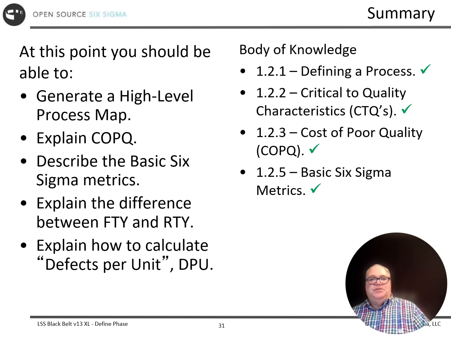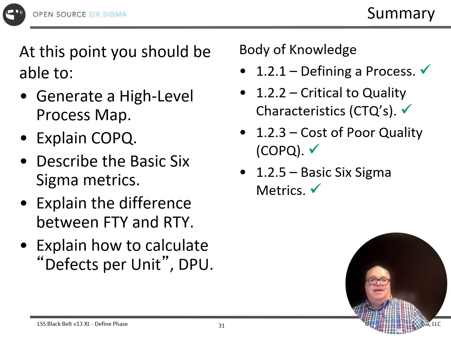So as we continue to venture into the define phase and some of our background material, in this section we looked at a high-level process map. What's the left boundary? What's the right boundary? What are some high-level steps that turn my input into the output? Where am I going to get value for the project? This whole idea of COPQ, cost of poor quality. Then we looked into, am I going to measure faster, better, or cheaper? And some ways we might do that.